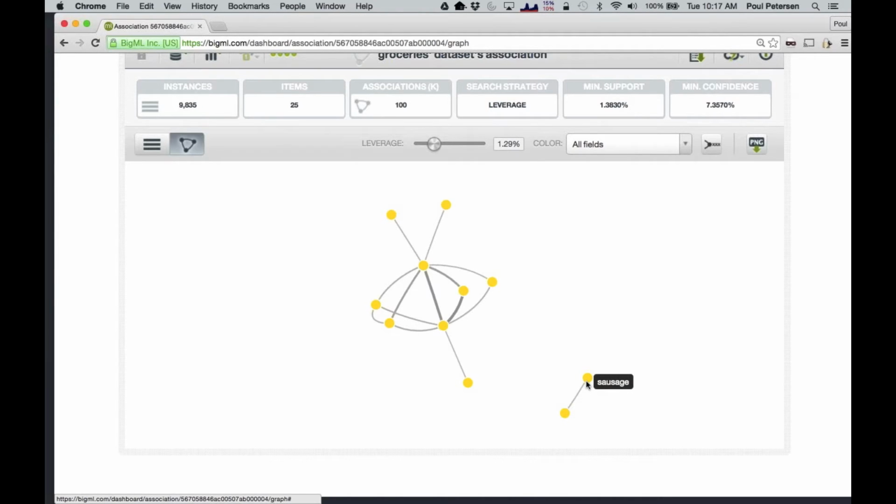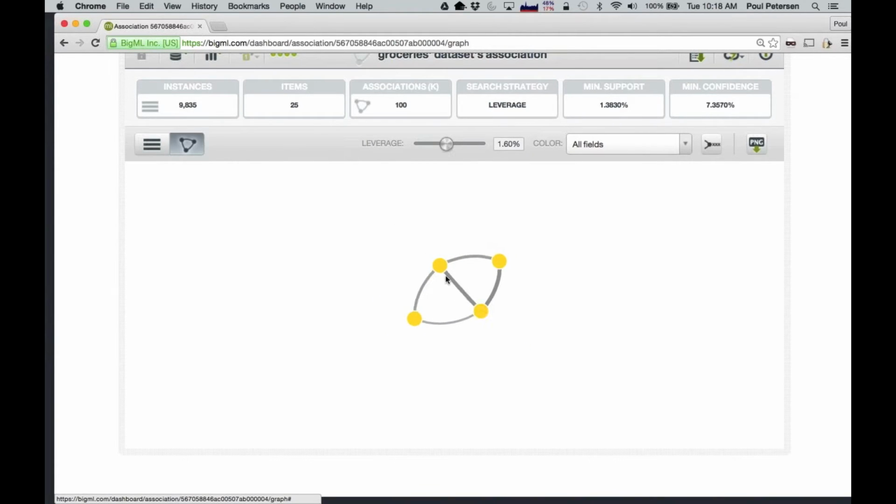Remember, I was explaining that the rule is bidirectional, so this is a bidirectional association, one implies the other. The width of the line here is proportional to the search strategy, which we haven't talked about yet, but we will, and that's also how you can filter. The leverage in this case is how we detected these rules, and the line thickness represents the association between other vegetables and whole milk, which has a very high leverage.